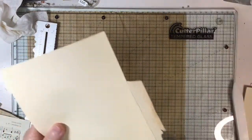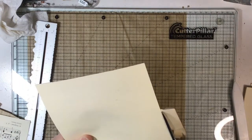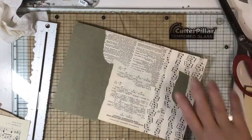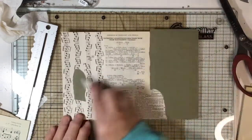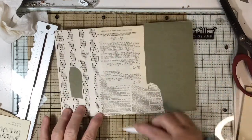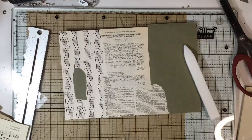Boy, that glue is some good stuff. Sticks to the table and everything. So I pretty much have the paper covered. So now we can just have some fun and add a few more layers here and there, because we have a base.